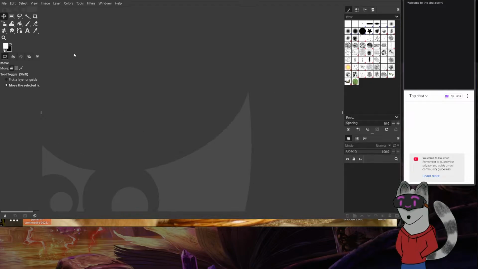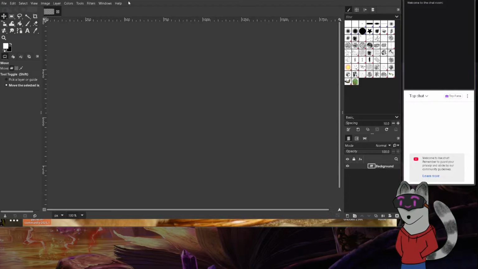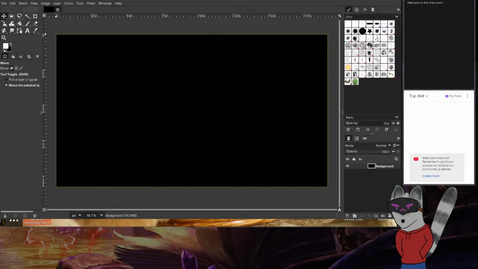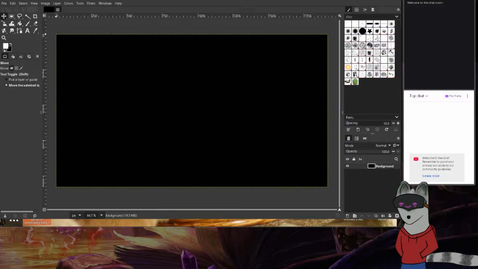Here we go. We have GIMP loaded. Nice. Okay. And I'm going to have to set up more so that things look much nicer. But okay then. Let me explain.